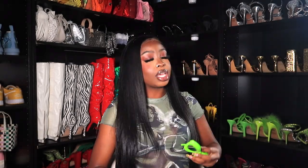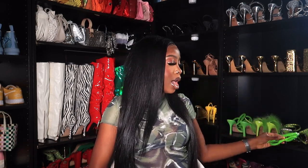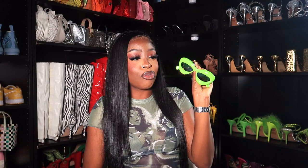Next, I got these yellow ones right here. They remind me of what we used to call clout goggles back in the day, but modified. I have yellow shades in this style, but since I have so many of this style, and you know what brand this is when you wear it, I just wanted to step away from them. So I picked up these because they kind of look like it just a little bit, but it's not that, and it's yellow. They're so cute. They're still bubbly, but when I wear them, you're not going to say, oh, she got on some Loewe shades. These just look like some shades. I hope that makes sense.